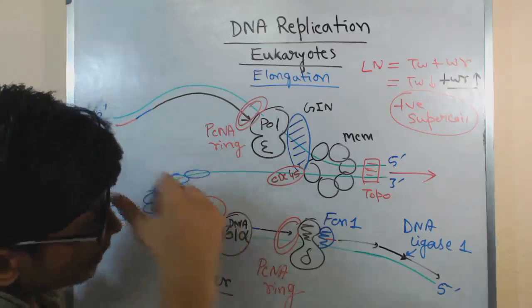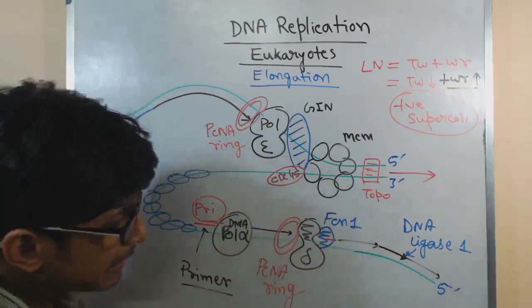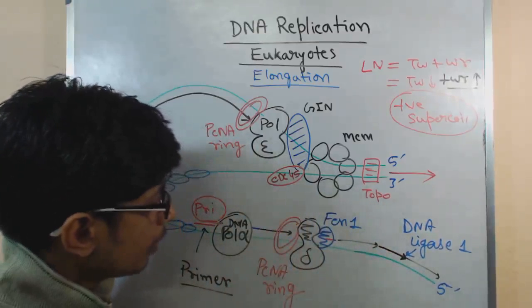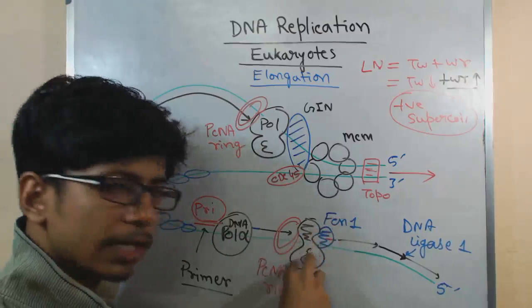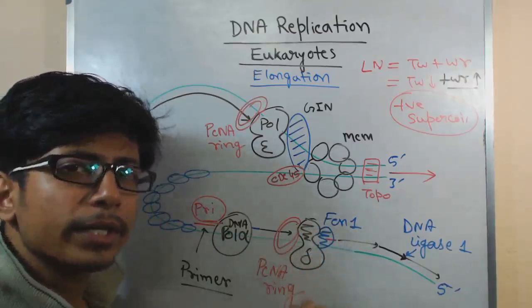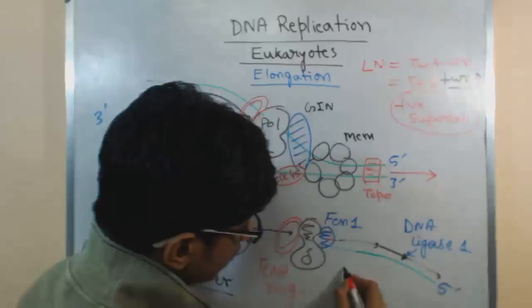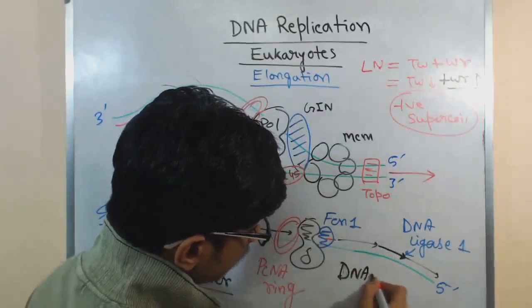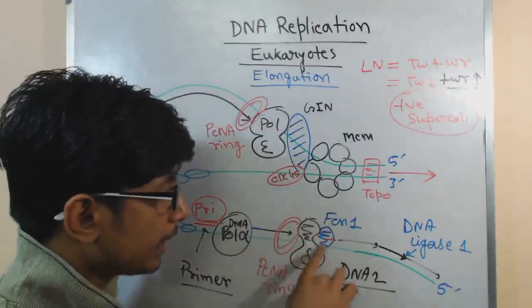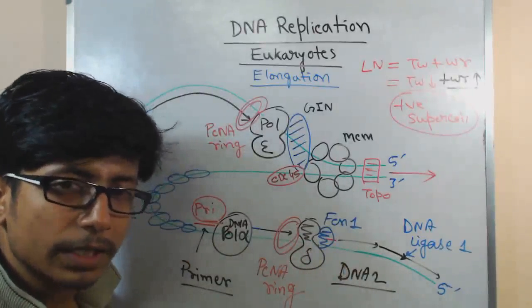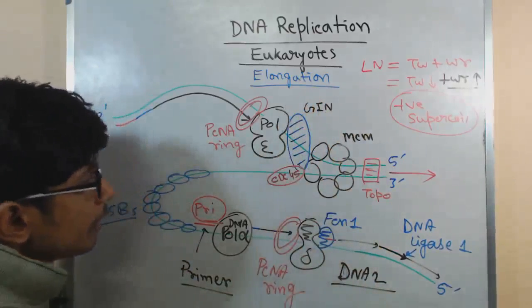And remember another thing about how FEN1 works. There is another way. Sometimes FEN1 and delta have problems working together to remove the RNA primer. In those situations, they recruit another protein called DNA2. This protein can do both the job of delta and FEN1 by itself. It will cleave that whole RNA segment apart.